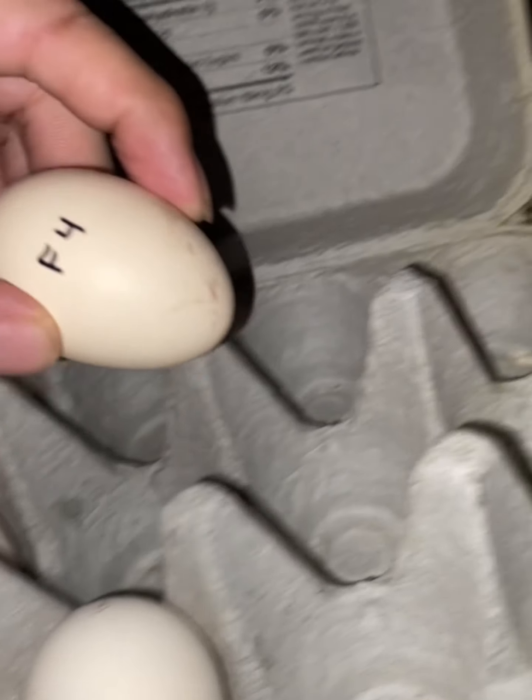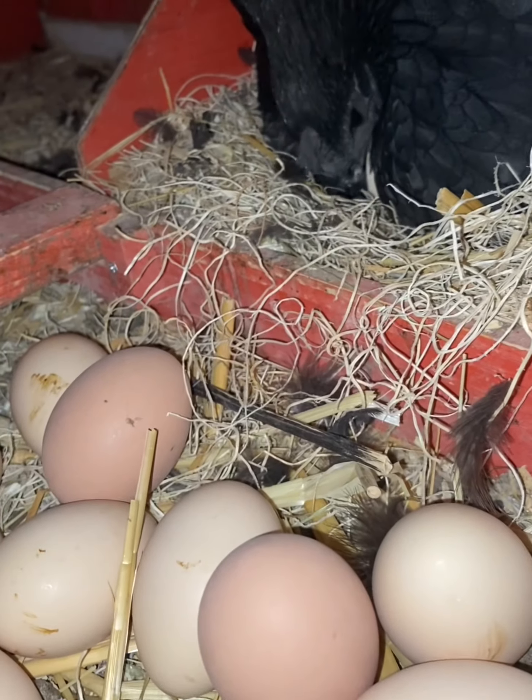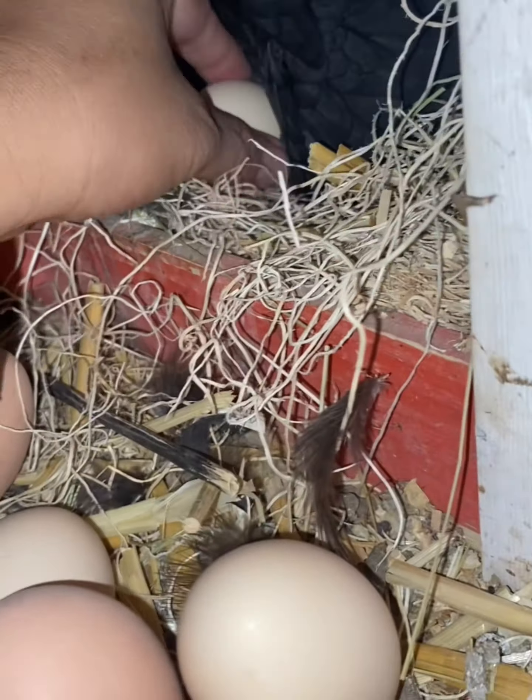This hen is aware that I am giving her eggs that are not hers. I've done this before and she usually just takes them right in and tucks them underneath her. There's a total of 14 eggs and I'm going to give them all to her. Tomorrow morning we'll come back and check.